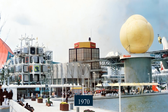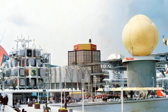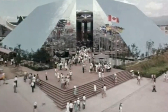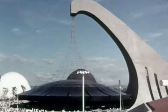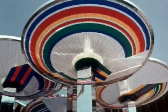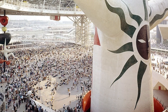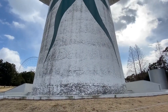Fast forward to 1970 — the Expo arrives in Osaka, and Japan responds with its jaw-dropping flex: Expo 70. Their mission? Shock the world. Because when the Expo comes to town, you go big or go invisible. They unveiled the Festival Plaza, a futuristic canopy held up by one of the largest space frame structures ever built, spanning 100 meters wide. And as if that wasn't bold enough, they erected the Tower of the Sun — a surreal towering sculpture that looks like it crash-landed from a mythological sci-fi universe. Just look at this thing.